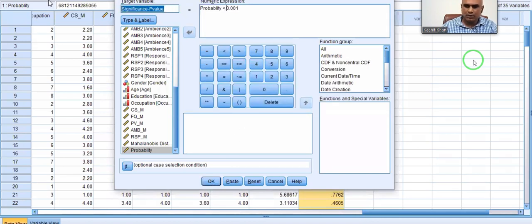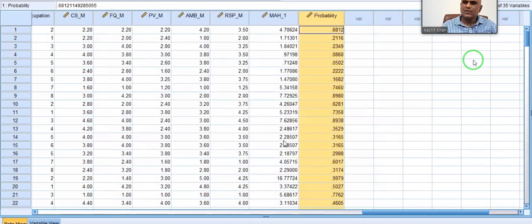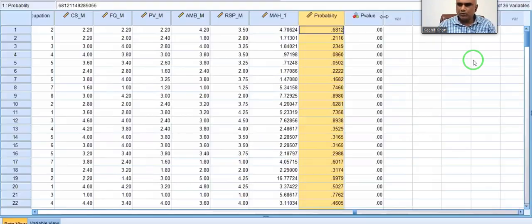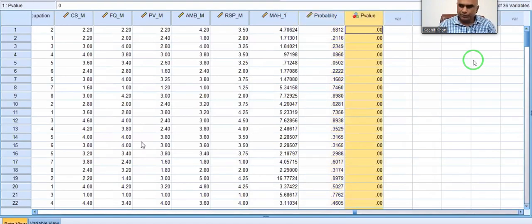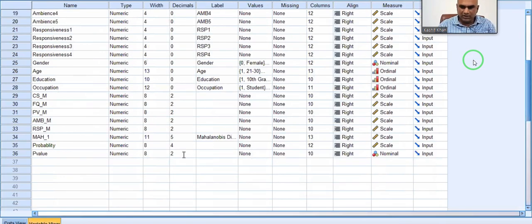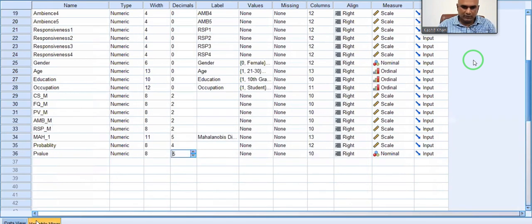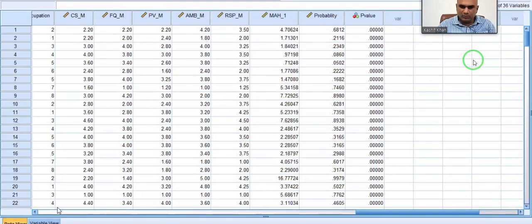Oh, okay. Let's put p-value. Okay, so now we have p-value here. From p-value, any value that is less than 0.01, we'll know this will be an outlier. So let's go here. Cancel. We have increased the decimal to see this properly. Do we have any value less than 0.01? If so, that will become 1 automatically.